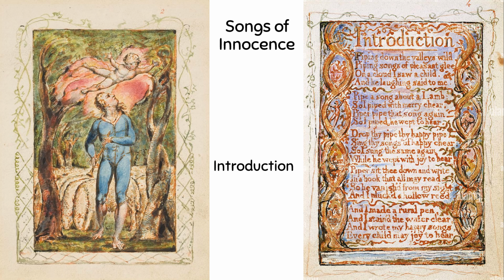Before we take a look and start analysing the poem itself, I want you to have a look at the two engravings on the screen. On the left-hand side is the frontispiece, and you'll see the piper looking up towards the sky, and he sees this angelic figure, this divine inspiration, this form of a child that seems to give him the creativity necessary to write his poems. He's holding his instrument in his hands. That musical instrument, I think, is quite important.